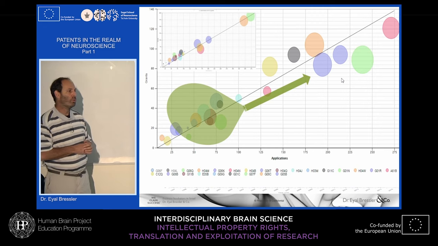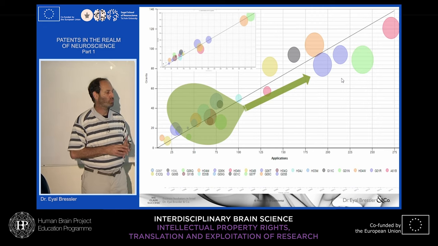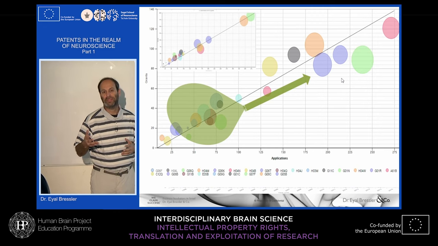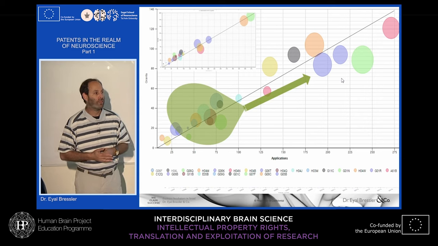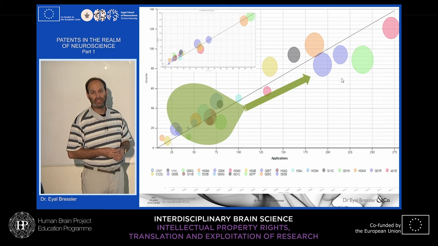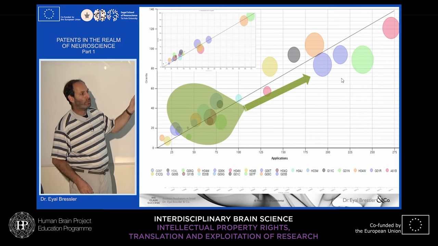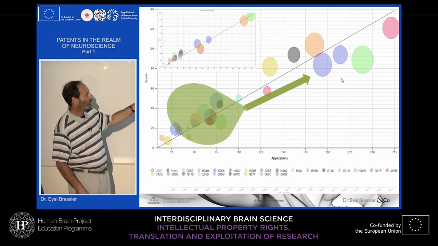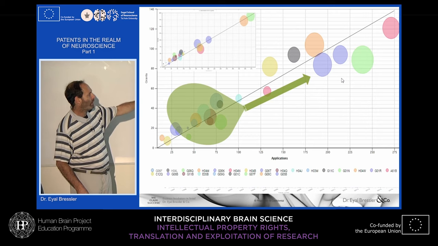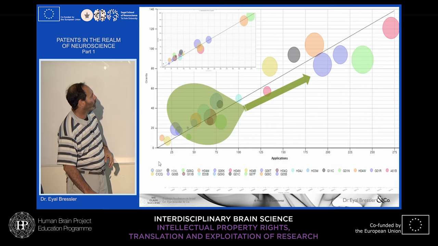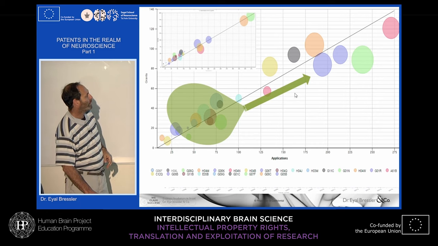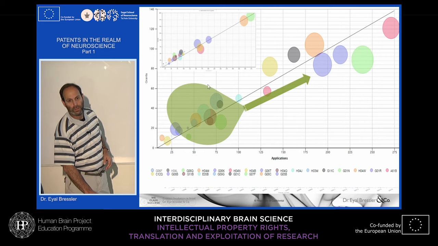This is a way to look at the Darwinism of the technology. Some of the technologies became very successful. Some of them are not successful in the market. So you can see that between 2006 and 2012, some of the IPCs are quite successful, and they push forward. The way you see it, they are finding more and more applications in this area, and they granted more and more patents in this area.